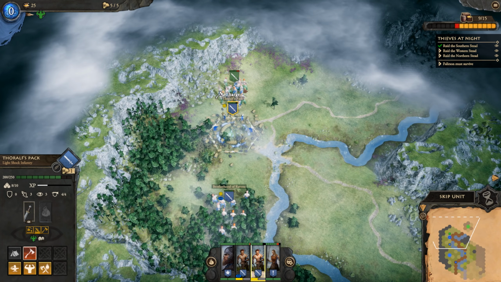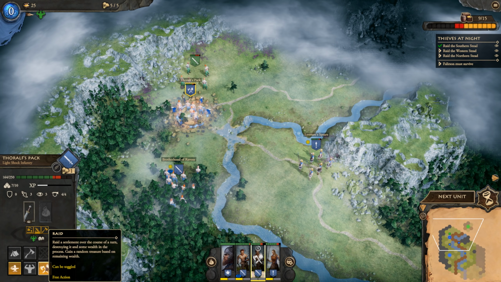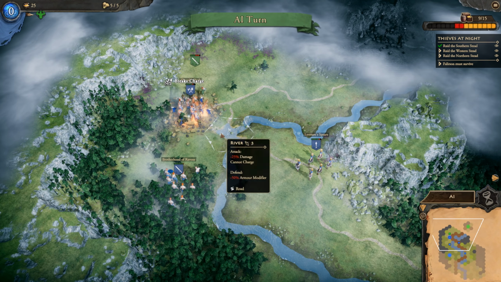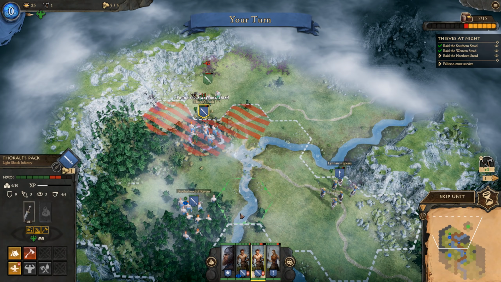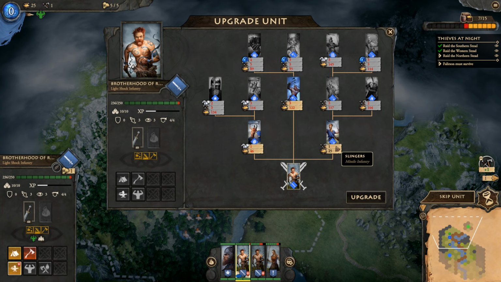Let's bring the spearmen or the spear women up because we want them to get experience. And let's bring Felirsen up as well. And then we could raid this if we wanted to. And you know what? I actually am going to raid this and then we'll go to the next turn. Now, I broke their charge and they did a whole bunch of damage to me, but I found some weapons. Now, what this is going to allow me to do is to upgrade one of my units into Slingers.